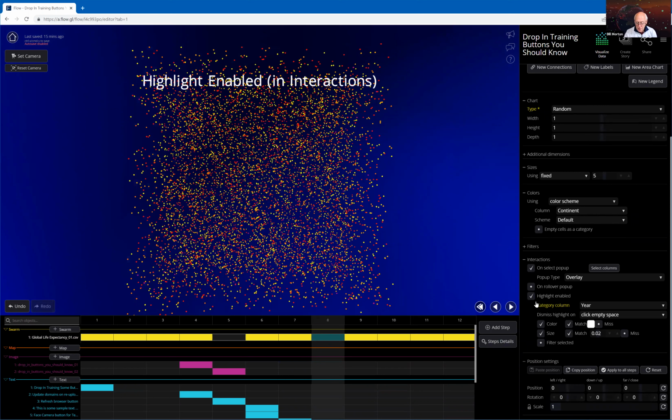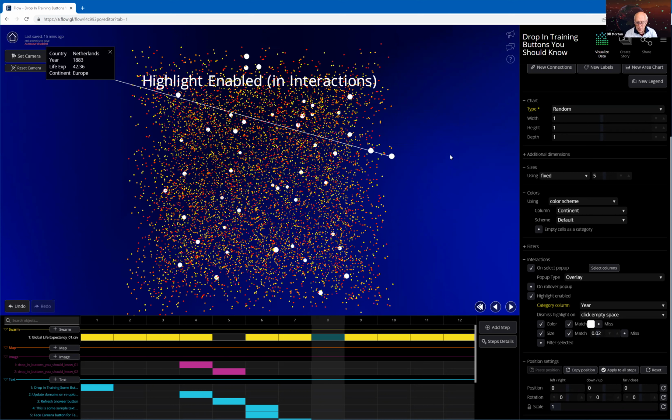What highlight enabled does is it sets up your swarm so that when you click on a button, things that are related or things that are described here to be highlighted will be highlighted. Now here is something you might not have ever had occasion to see before, and maybe it's going to be a little surprising.